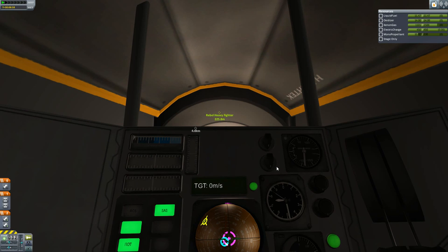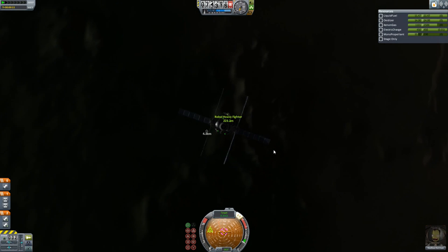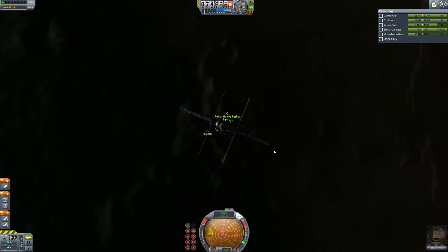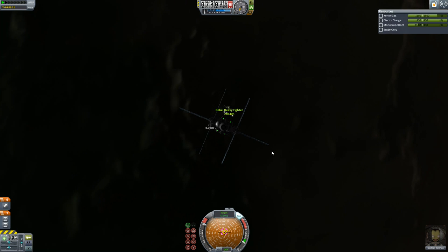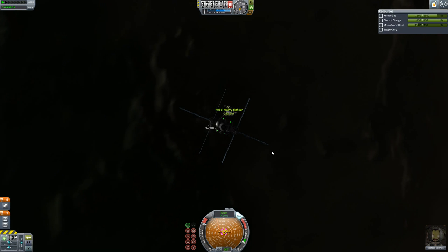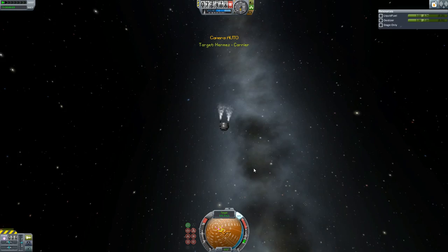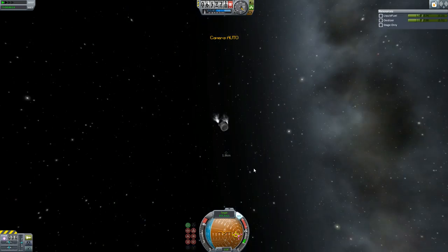I'm going to shut down my engine because I'll need to use engine controls to control the engines on the missiles. Let's seriously get some. Okay, maybe a little bit closer — I really want to get this accurate. I think it is out of ammo from what I can see, so we do have a little time to aim, which is nice. It's always good to get these shots on target. I'm not sure how effective these torpedoes are, but hopefully effective enough to destroy this. All right — open fire! Not good. Not good at all. We totally missed. I guess we're just going to have to run away.